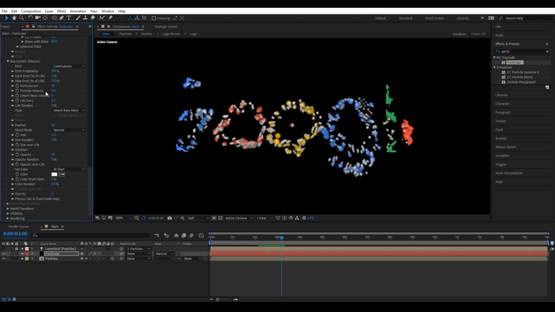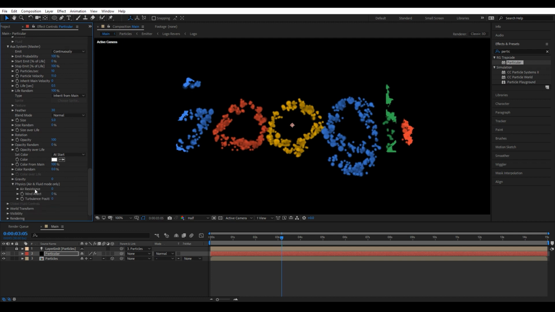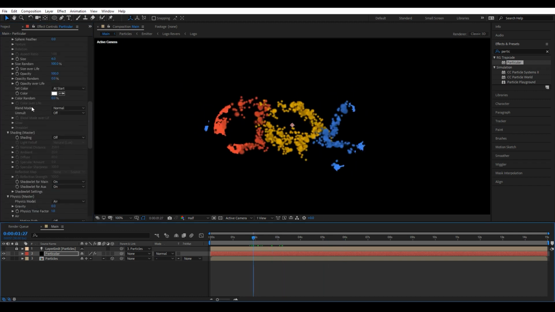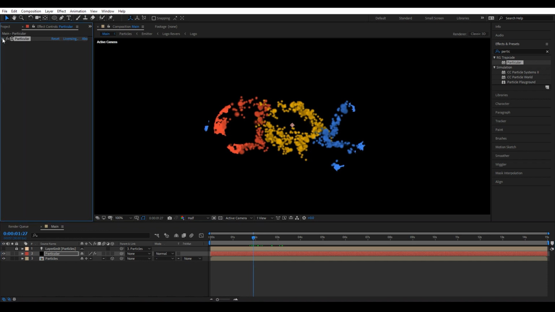And then for particle velocity, set it 11. And life random, set it 100. For opacity here, set it 100. And color fragment, set it 100. And physics here, after position 270. Now it's finished for particle.